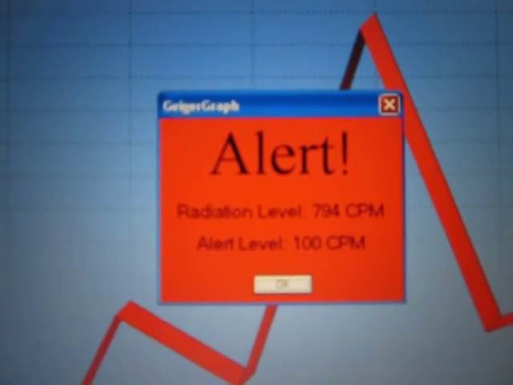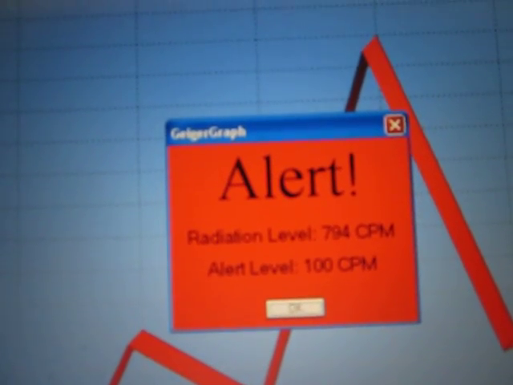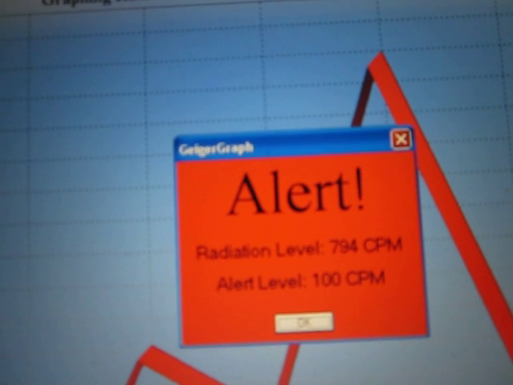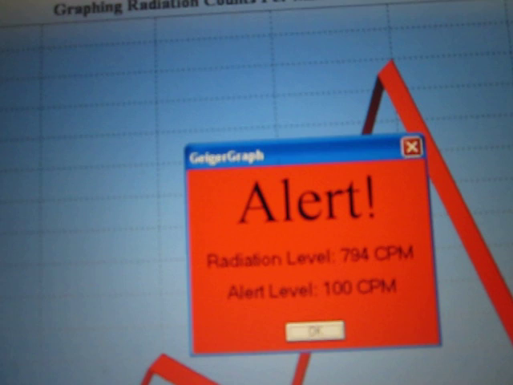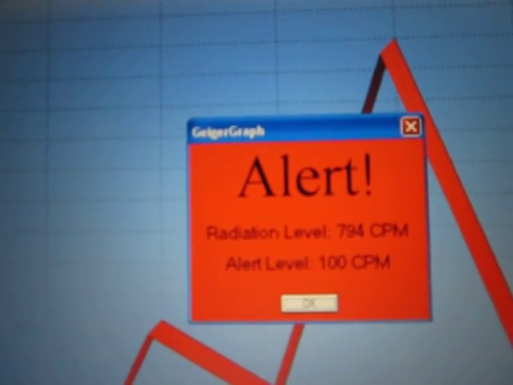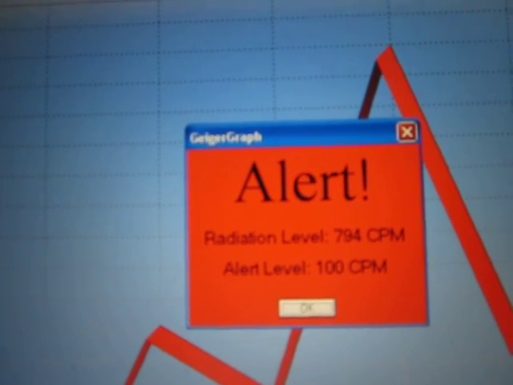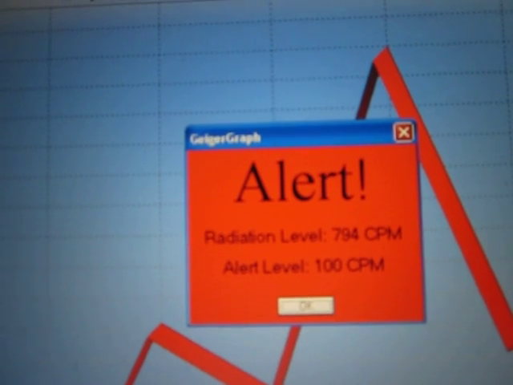We're at 9 elapsed minutes. The average over the last 9 minutes is 745 counts per minute. The minimum minute was 702 counts per minute. Maximum 794 counts per minute. Total counts, right this second, 7,199. It's moving at a very fast rate. Total counts is in the lower left corner there. It's over the 7,200 mark.